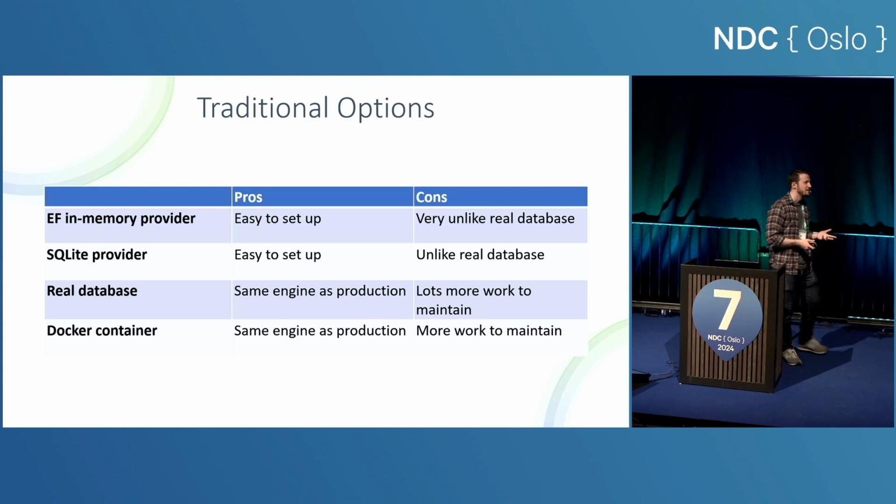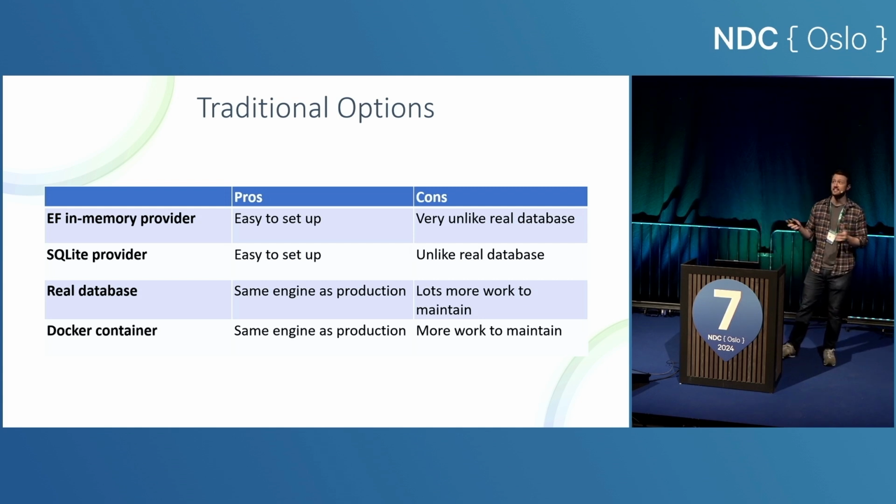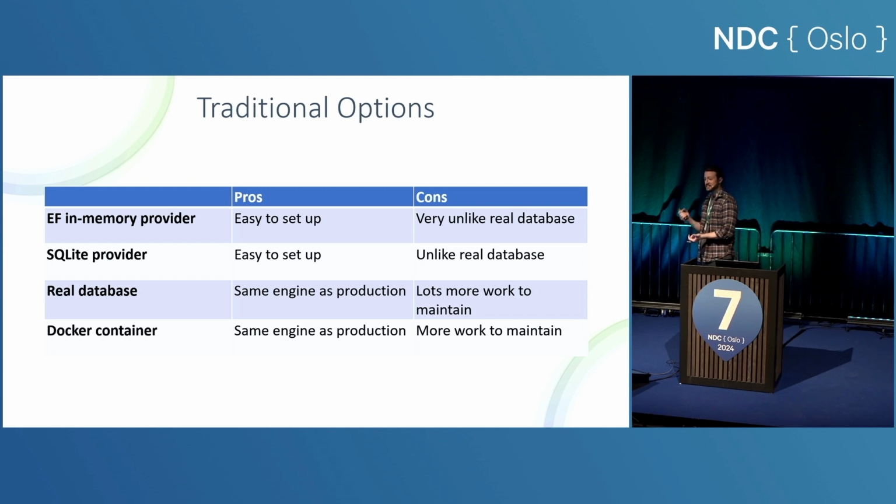It has the same advantage of the SQLite provider in that it's easy to set up and get up and going and write tests, but it has the disadvantage of it's not even a relational database. It can't support raw SQL or transactions. It's basically SQLite, but with less stuff. And then SQLite obviously has the problem of not being the real thing. Something I've seen before also is to use a real database out there, and this works.